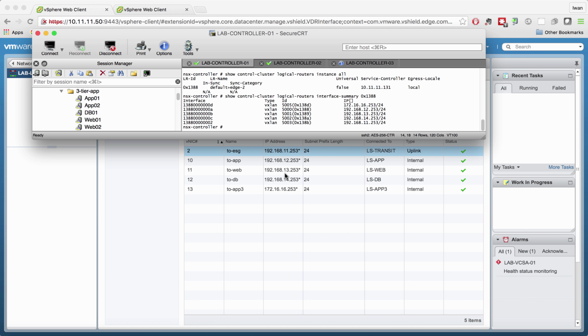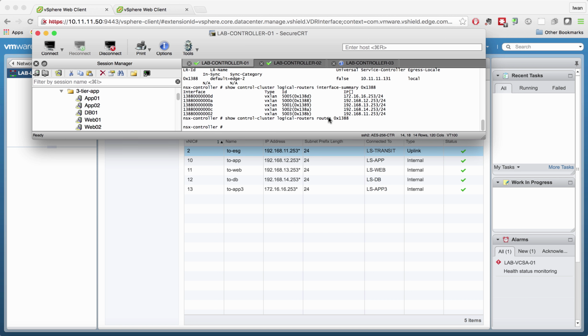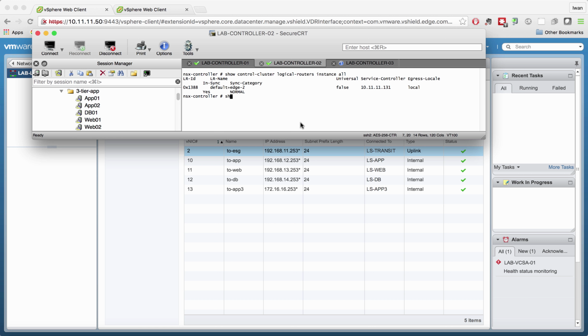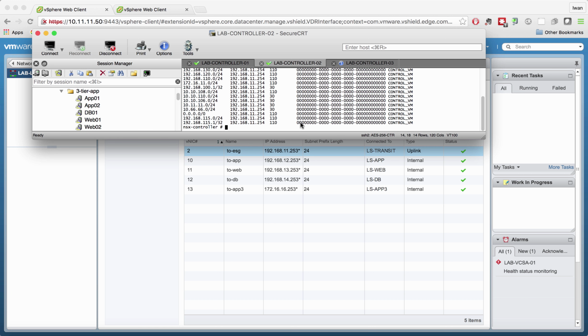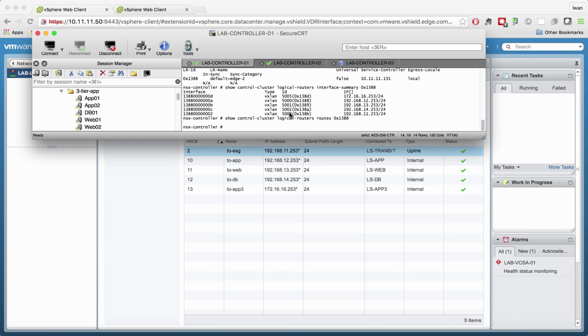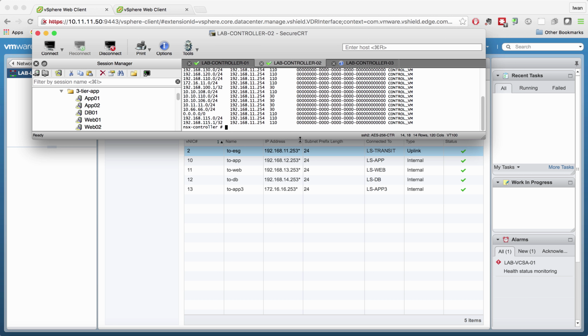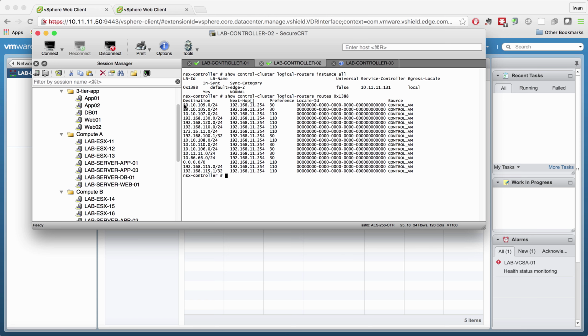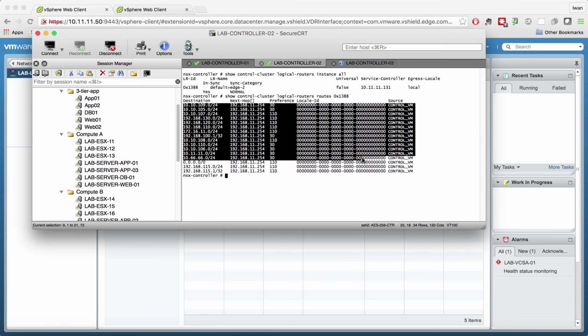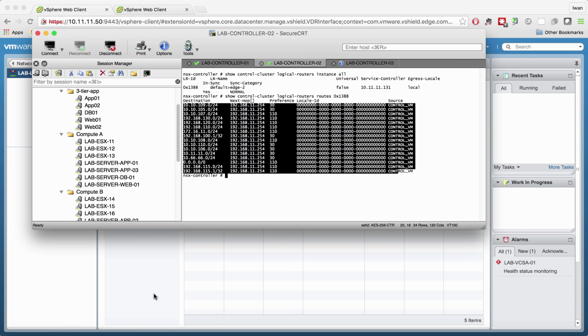Another command is that you can also view the routes. So let's go routes and then the same ID. Well, you don't see anything here. So let's try the same command out here as well. And here, because this node is responsible for that logical router, as we already saw here, we can suddenly see a lot of information, and we can see what routes are available in that logical router. And this would be the same if I would go into the console of the LDR.